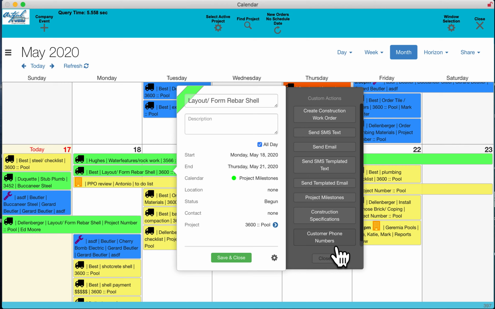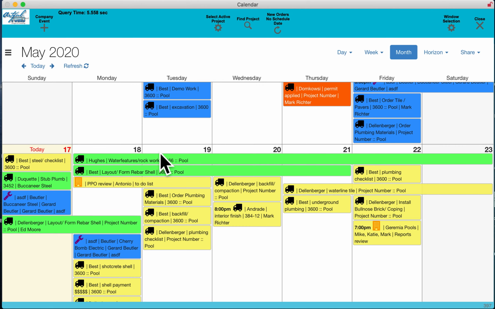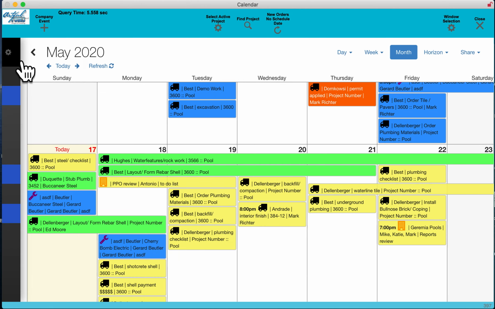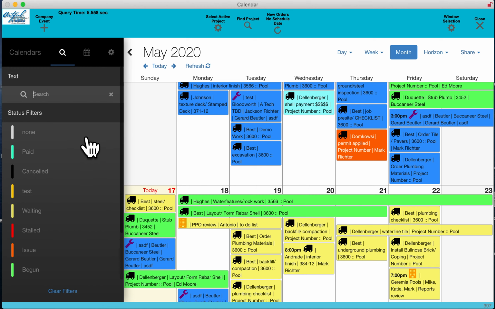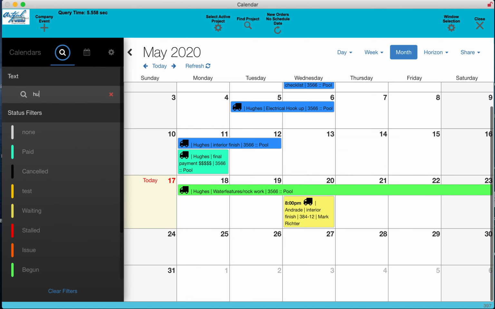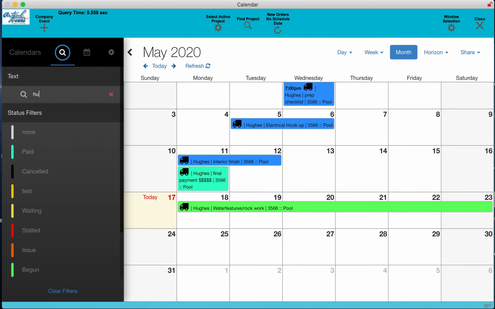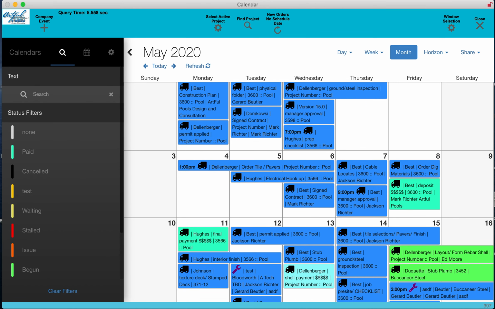So this is a company-wide view of everything that's going on in your project with the ability to manage it from the calendar, not from project folder to folder to folder. We also have the ability in this calendar to filter any which way we want, by customer, just by typing the text.